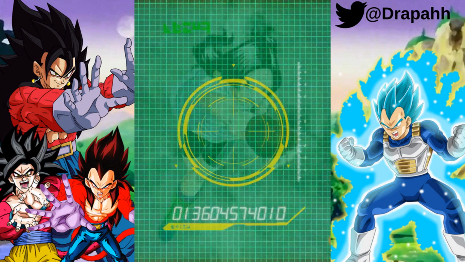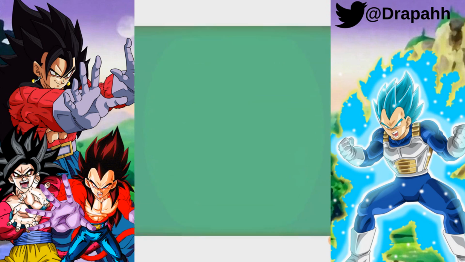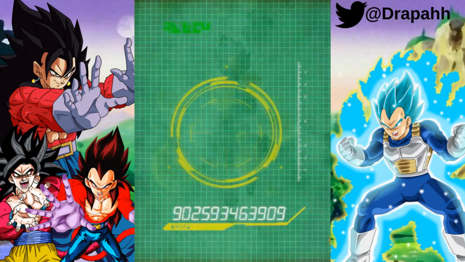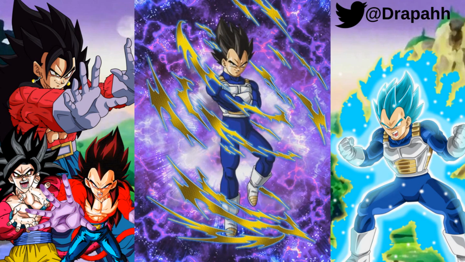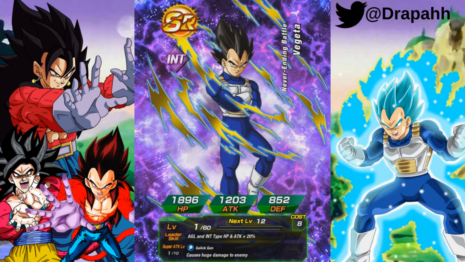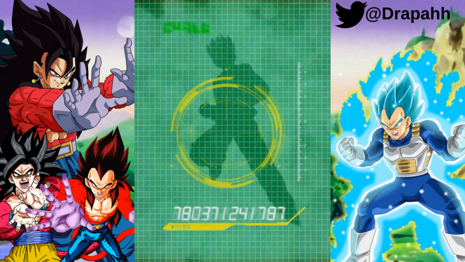Videl. I don't think I'm going to pull him this summon. This might be a despair arc. I'm going to have to go back in this banner. All right, now I am. I'm going to have to go back into this banner because I want the new physical Super Vegito. I do. I want him. And I already know I'm going to have to go back in this banner.